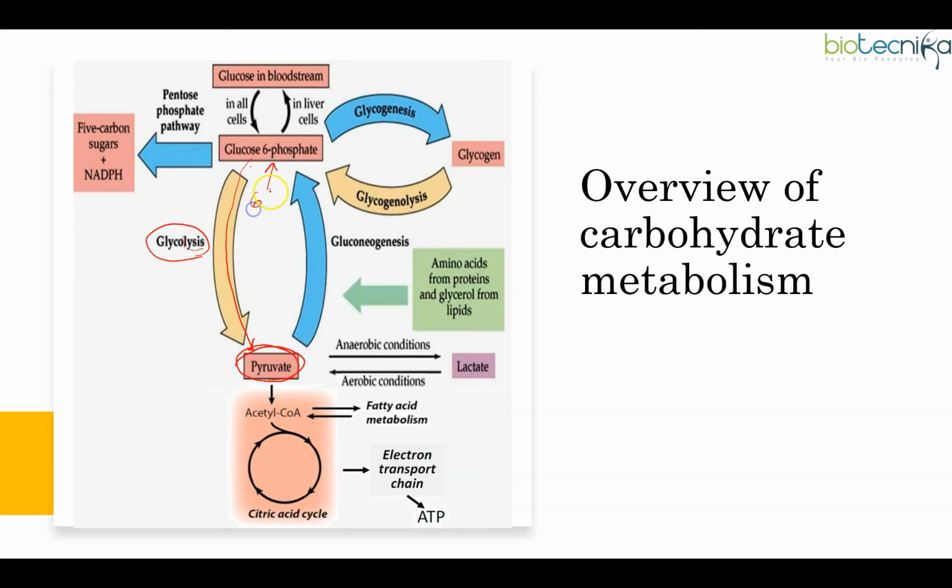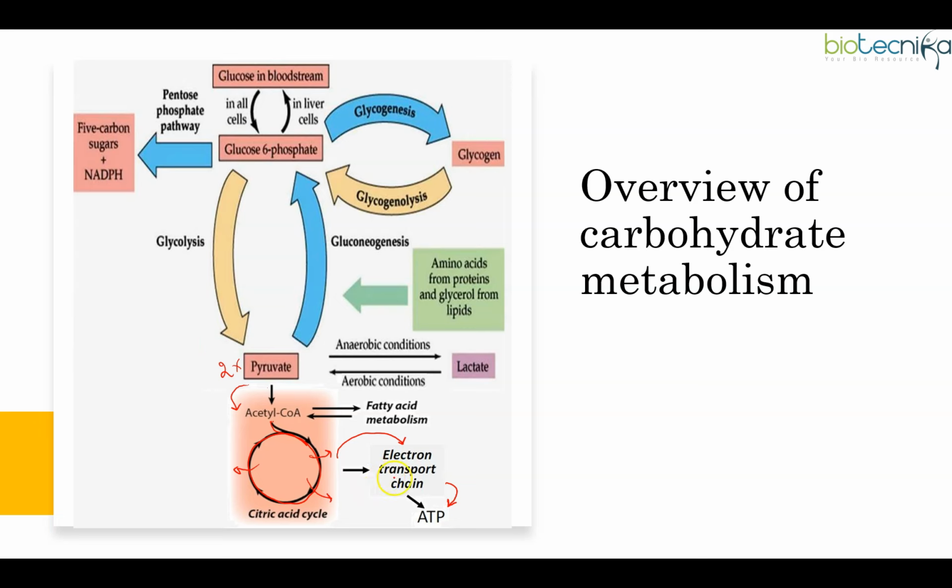Glucose is a 6-carbon molecule and pyruvate is a 3-carbon molecule. From one 6-carbon molecule, if you have to obtain 3-carbon molecules, then you will get 2 copies of it. From glycolysis, what is produced is 2 copies of pyruvate. This pyruvate can then be converted into acetyl-CoA, and acetyl-CoA enters into the citric acid cycle. From the citric acid cycle, several reducing equivalents are produced, which can enter the electron transport chain and ultimately form ATP.